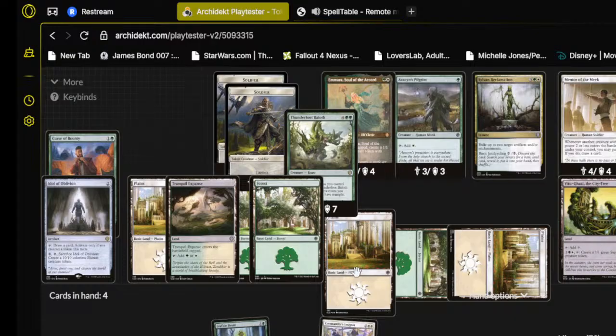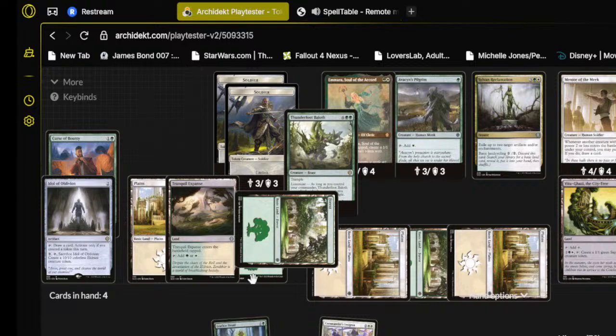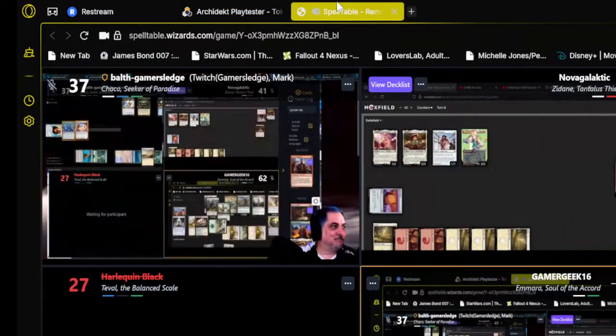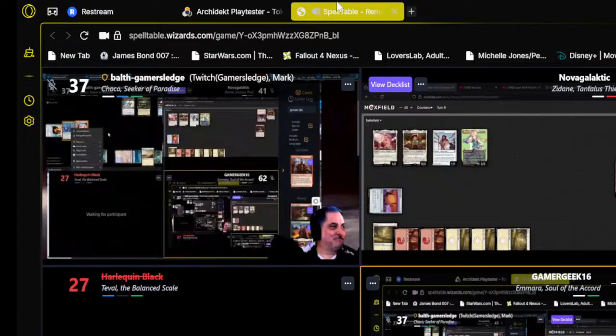Okay. 1, 2, 3. There you go. And then you're going to target my 2 enchantments and just.